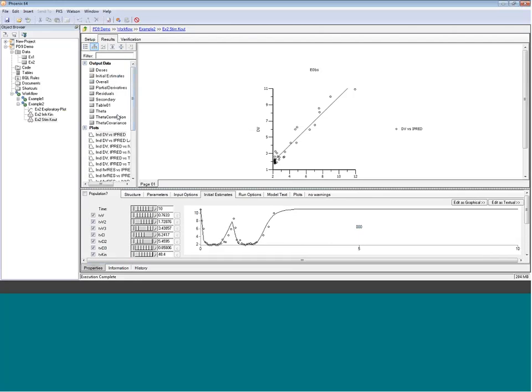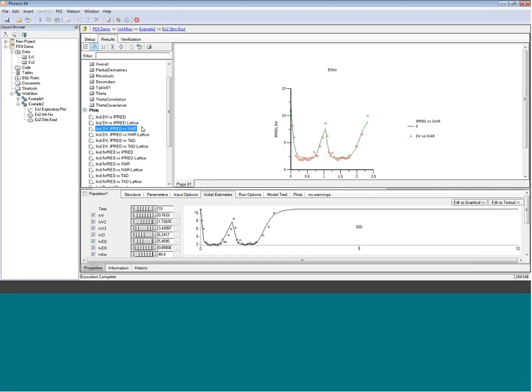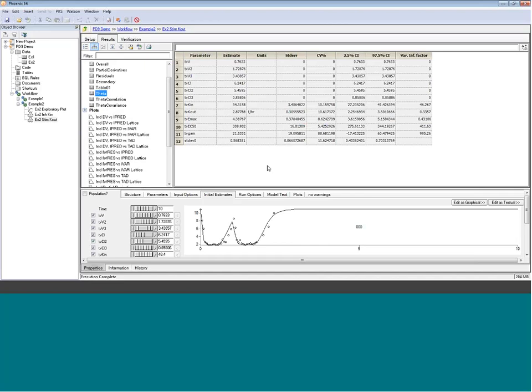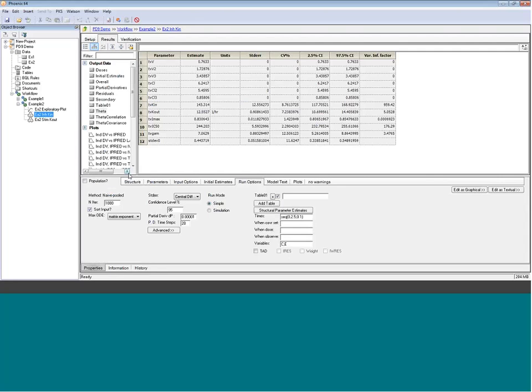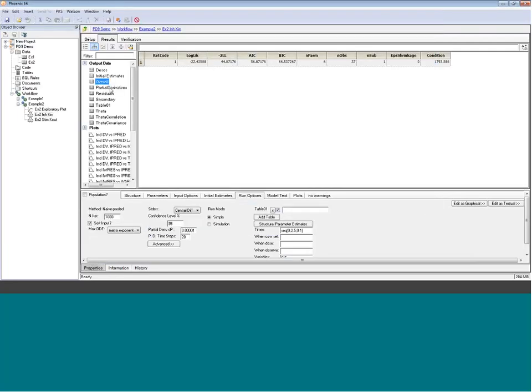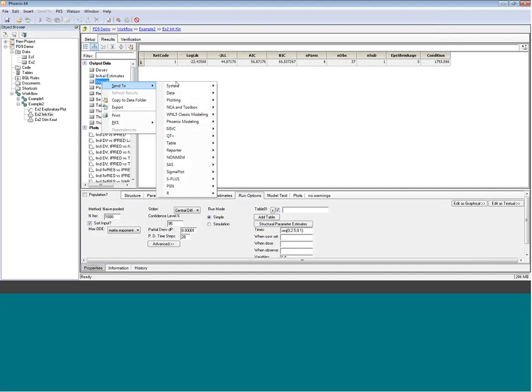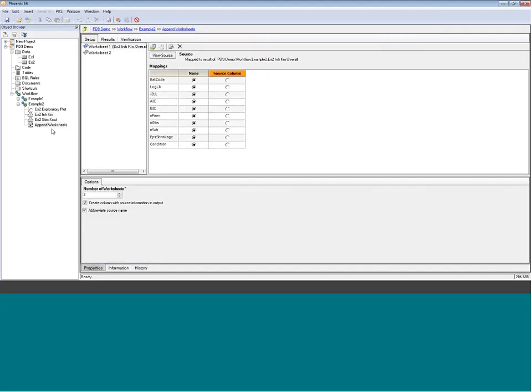Okay, and we'll verify that we did get a fitted curve here, and indeed the model did find a fitted curve, as well as produce final parameter estimates. The two models have now been run. So now to evaluate which model is better for this data set, we'll use some data tools to pull the diagnostic outputs. I'm going to start with the inhibition of Kin and take the overall. The overall diagnostic will show these diagnostic outputs: minus 2 log likelihood, Akaike and Schwarz. So to get these into one sheet, I'm going to right-click overall and select Send to Data, and then Append Worksheets. And I'll call this Append Overall.